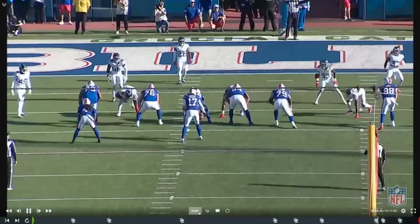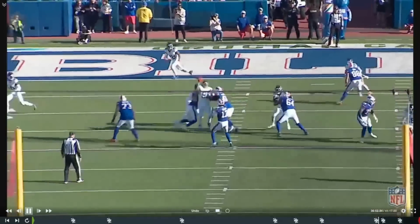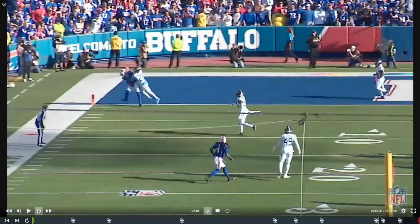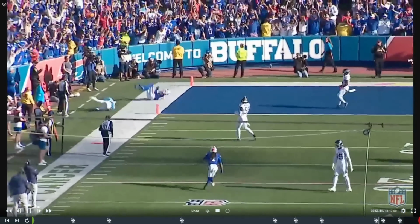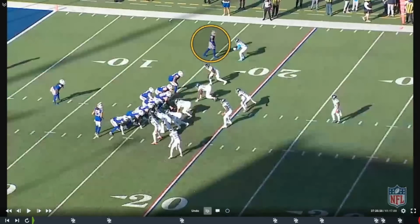We'll watch it and let it play here through the end zone angle just so you can get one more vantage point perspective on it. Allen puts it out there, and it's close. There's Keon reaching out with the one hand right on the ball, and you think, man, he might actually be able to pull this off. Just can't get it in. A little bit of a bobble, not the cleanest one-handed grab, kind of brings it into his midsection. And then we see the loss of possession there, even though he gets the feet down. But again, just another example of why it's hard to consistently live on contested catches in the NFL.